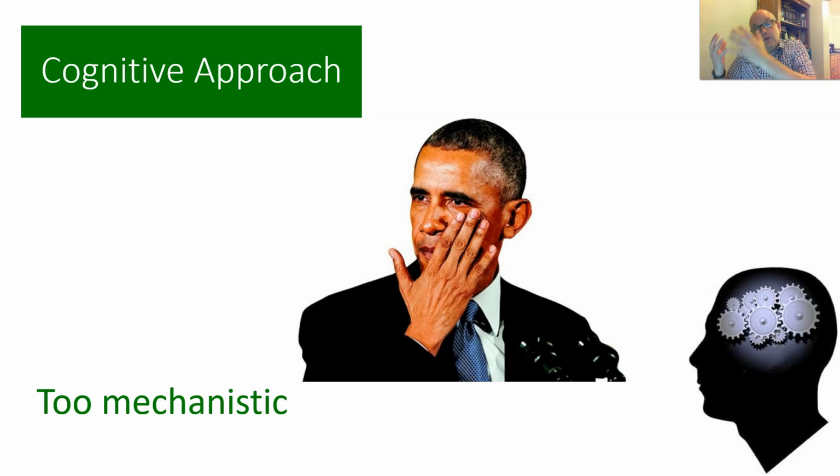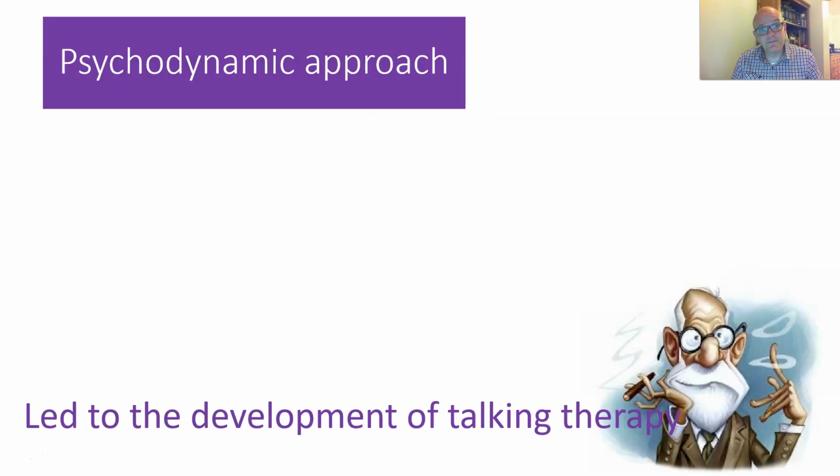So looking at machines, or the computer analogy, is maybe not looking at the whole range of the way humans think and behave, and therefore it lacks validity. Remember that word again, validity, the actual truthfulness of explaining all of human behaviour. But you could say that by looking at this systematic way, we've developed things like CBT, which have been highly effective and really have saved some people's lives.